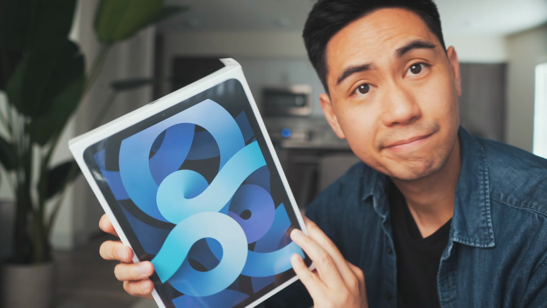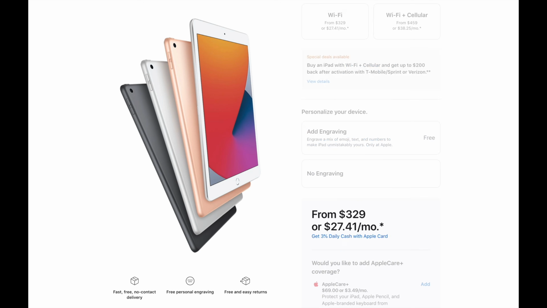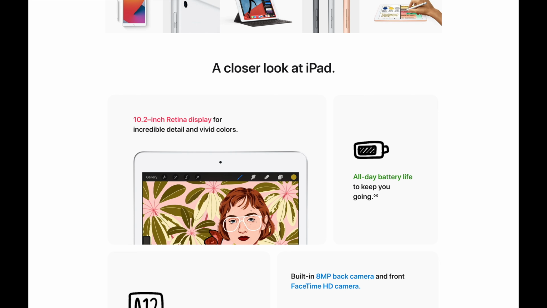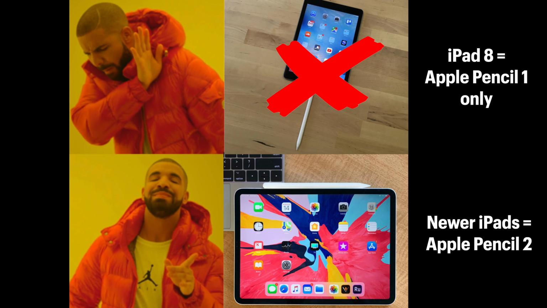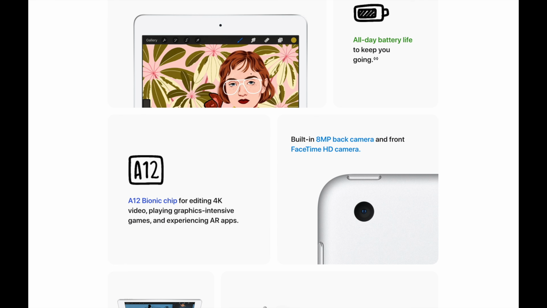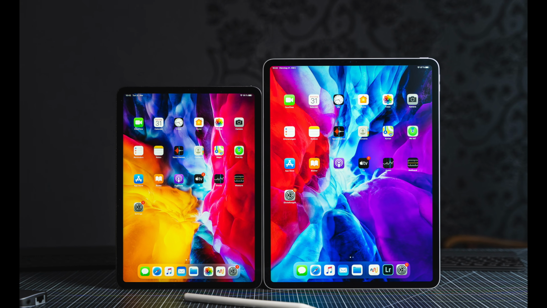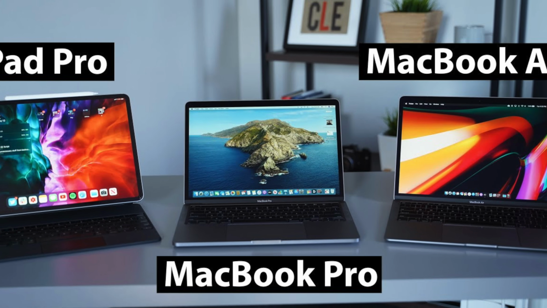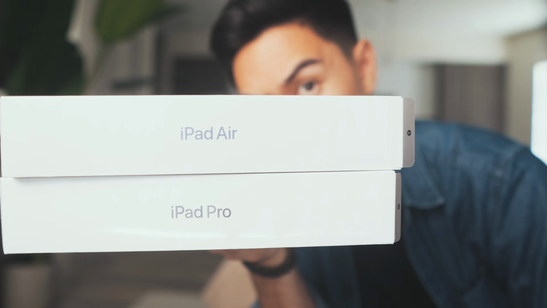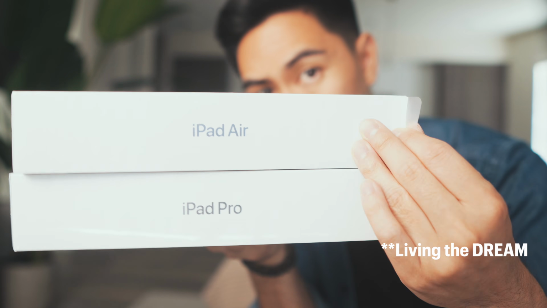Alright, so you're here because you're trying to figure out if you should buy an iPad Pro or an iPad Air as a student. You've already figured out that the budget iPad 8 is not for you because it's not compatible with the most up-to-date Apple Pencil and Apple Magic Keyboard, and at that price point you can find way better tablets out there. And you've also figured out that if you're going for the iPad Pro 12.9 inch, then you lose the portability factor of an iPad, and at that price point, you might as well just consider getting a MacBook.